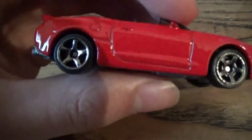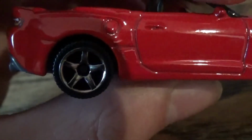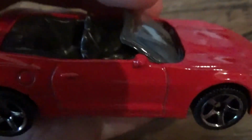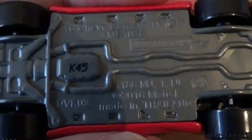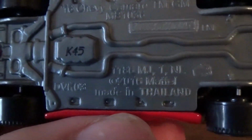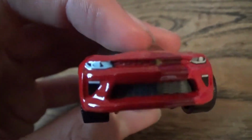It's such a great looking car. So let's take a look at it. So we have a kind of darkish charcoal, chromed, 5-spoke, fuel filler door, really pretty red. Matchbox, 2016 Chevrolet Camaro, made in Thailand instead of Malaysia. Some scoops in the bonnet. Large Chevrolet air dam. We have the Chevrolet logo, a grill, and some suspension, the side of fog lights, and the headlights themselves.